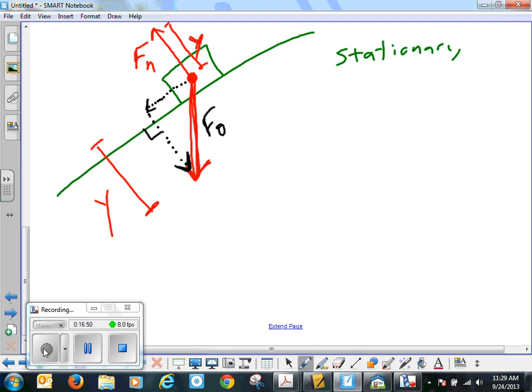Now, this thing is stationary. And if there's a force that's down the ramp, we better label that, right? This is something that's kind of up for debate. This isn't actually a real force. This force down the ramp is not a real force. It's the mathematical description of how much of gravity is in the direction of the ramp. On the AP test, should you label it as a real force or not? I wouldn't. But I had quite a lengthy discussion about it one time when I went to an AP convention. I wouldn't label it myself.